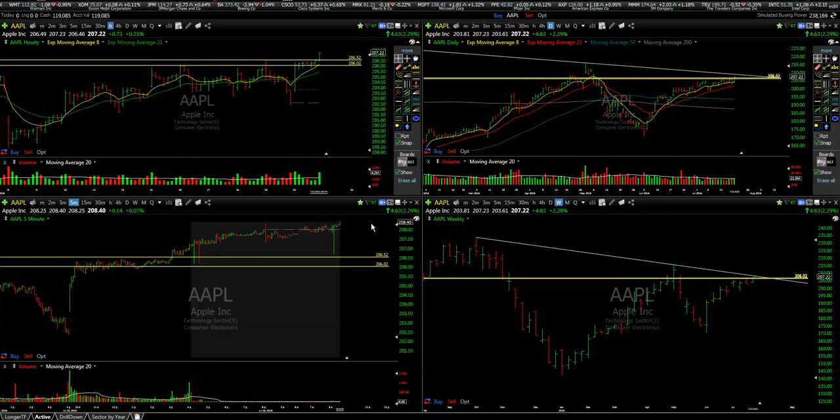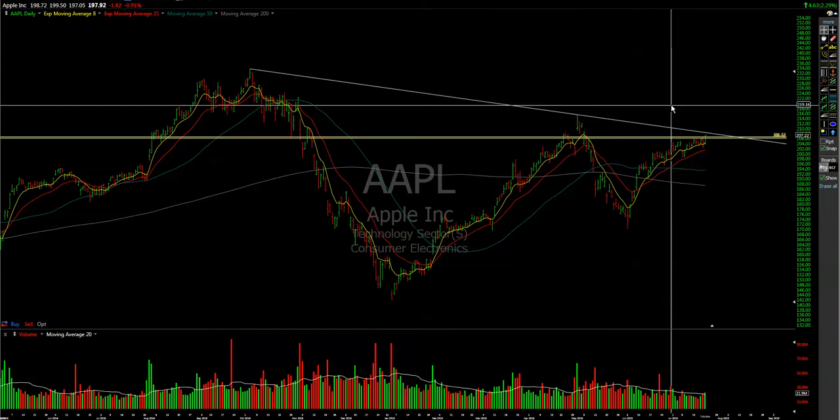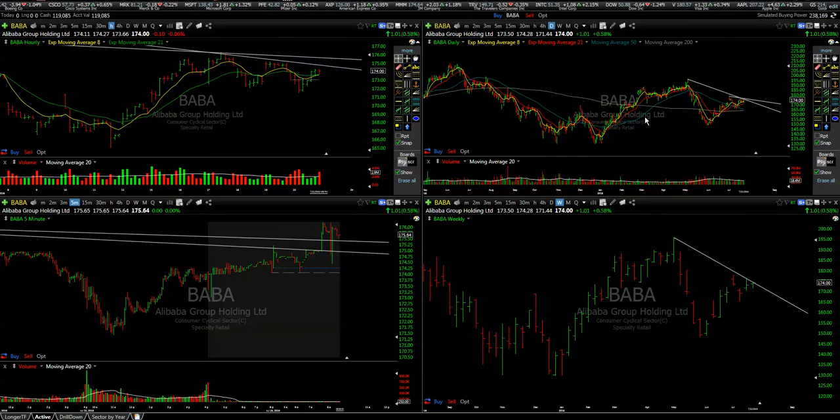The first long idea is Apple — it's already gapping up into the 84s and does have some resistance on the longer time frame. I want to see that we open up a little bit around 208s and try to squeeze some longs to the downside, and then it starts to move up. That would be a more constructive move. If we just go up, I don't think there's a point in buying any breakouts.